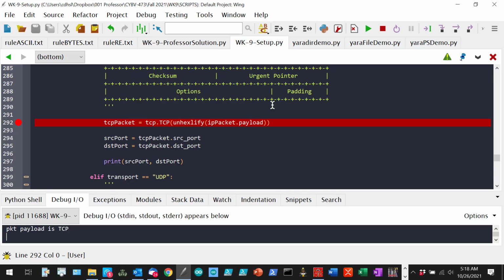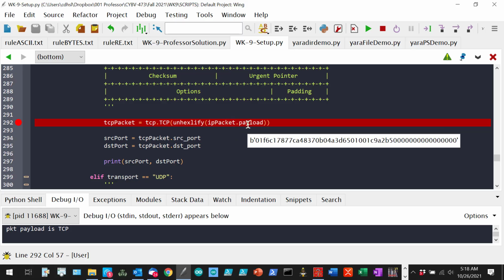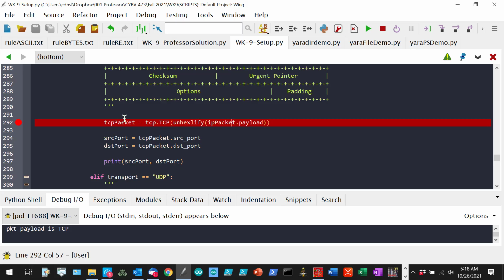Because we're using the PCAP file library that I provided you with, I can basically use TCP, and I can say .tcp unhexify the IP packet payload. Since I have an IP packet, and I have a payload, and now that I know that the payload is formatted for TCP, I can actually get the TCP packet information from that.